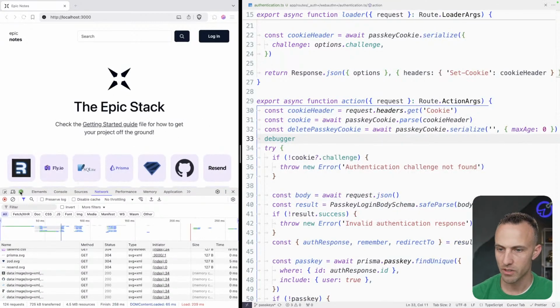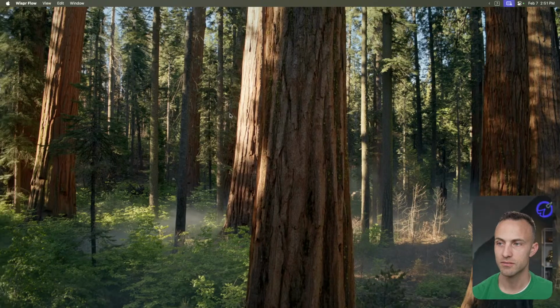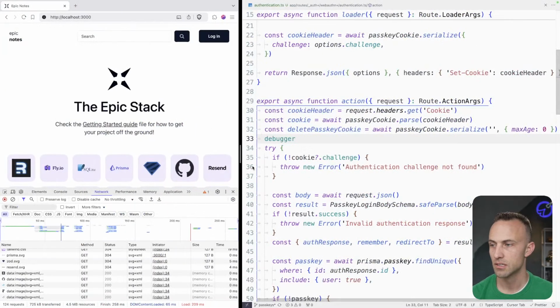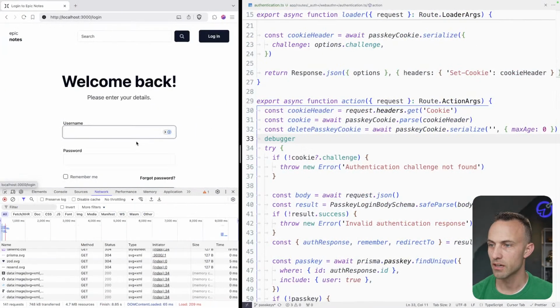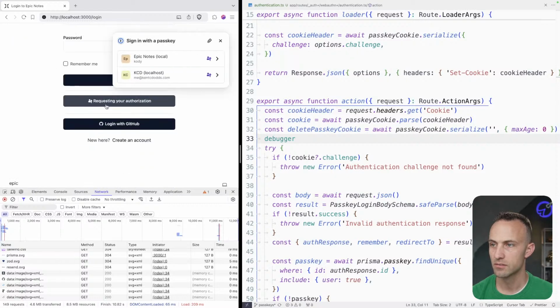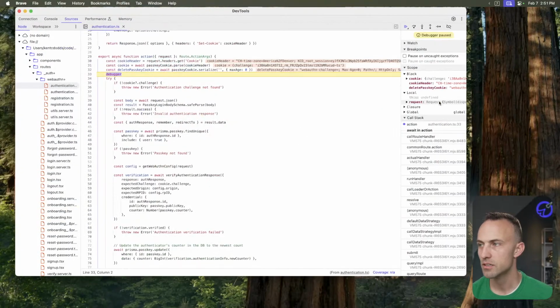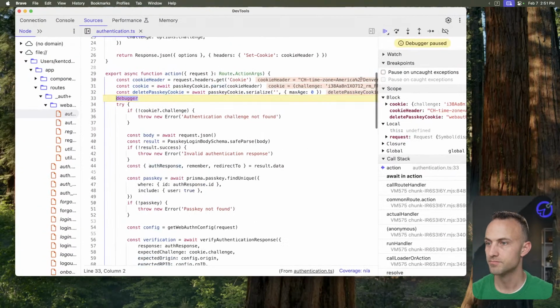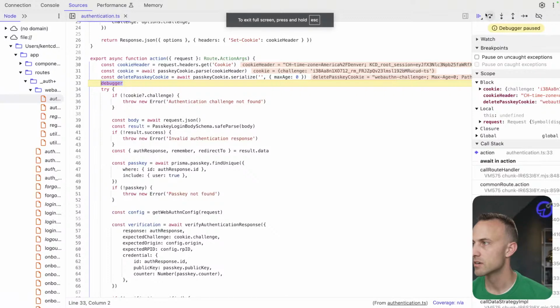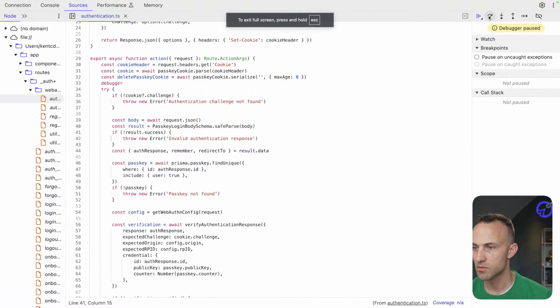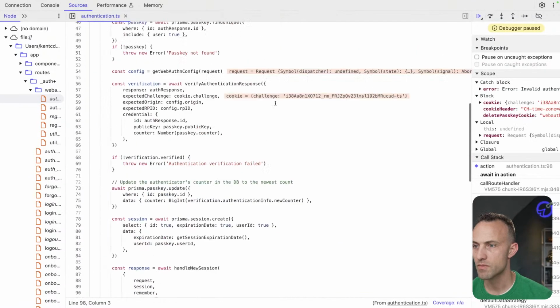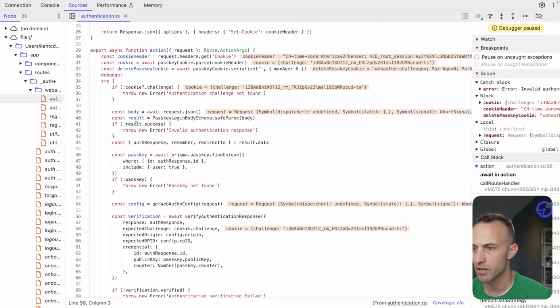Maybe that's what's happening. All right, we're gonna have to stick a debugger in here. And we'll pull open this guy. And we'll try again with Cody. Okay. Step, step, step, step, step. Oh, it threw. What did it throw? Invalid authentication response.